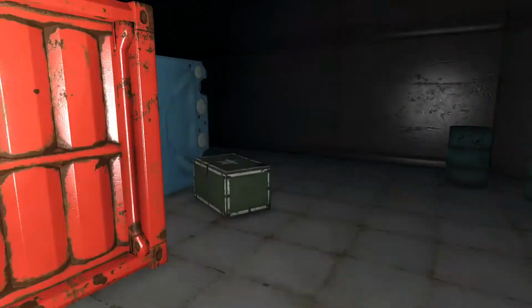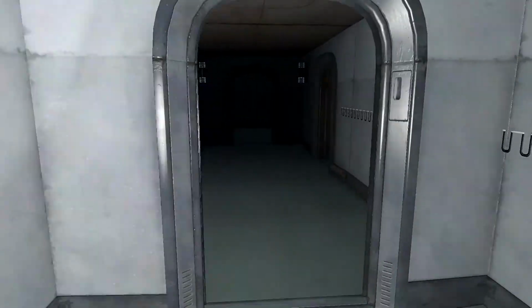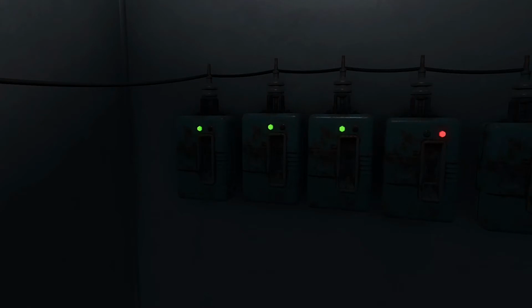Now we'll be heading into electrical to do the light sabotage. What I like about this and what I don't like about this is that everything is connected as far as wiring. So turning off this switch turns off literally everything. You can actively go in and turn off the lights. You can actively go in and fix the sabotage, and that I like.